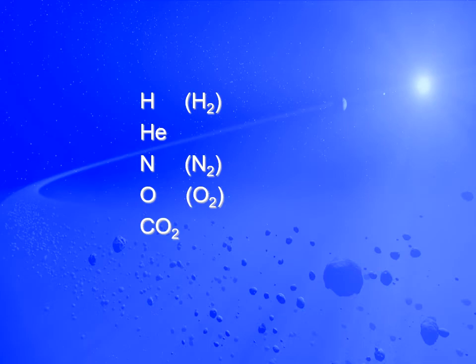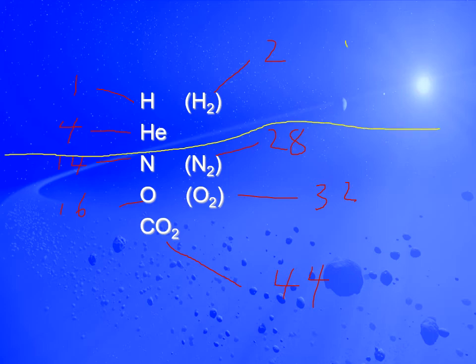So imagine this. Hydrogen has weight 1. You know, hydrogen H2, that's weight 2. That's how you normally find hydrogen in a gas. Helium has weight 4. Nitrogen is 14, but N2, which is normally how you find it, is 28. Oxygen is 16, but you normally find it as 32. And carbon dioxide, that's O2, that's like 32, plus carbon, which is 12, so that's weight 44. So these are molecular weights. Now notice there's this huge gap between those two at the top and these down here.